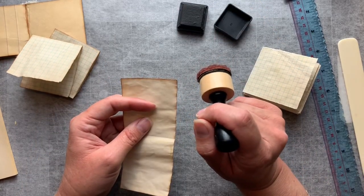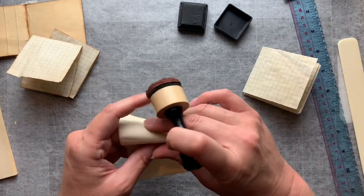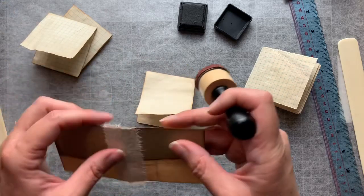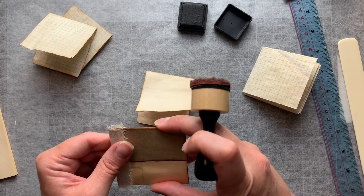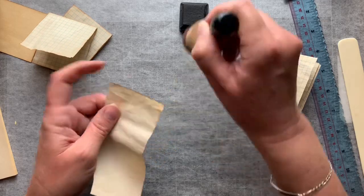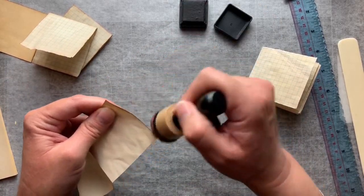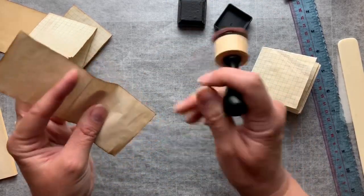Oh, and I just realized I've done this wrong because I shouldn't have put my cover paper over my paperclip until I put my paperclip down. Oh dear. And I bet it's all adhered. That's okay. We will just add another piece perhaps. We'll layer it. That's what we'll do. It'll be fine. See, I told you I wasn't quite ready. Oh, golly.